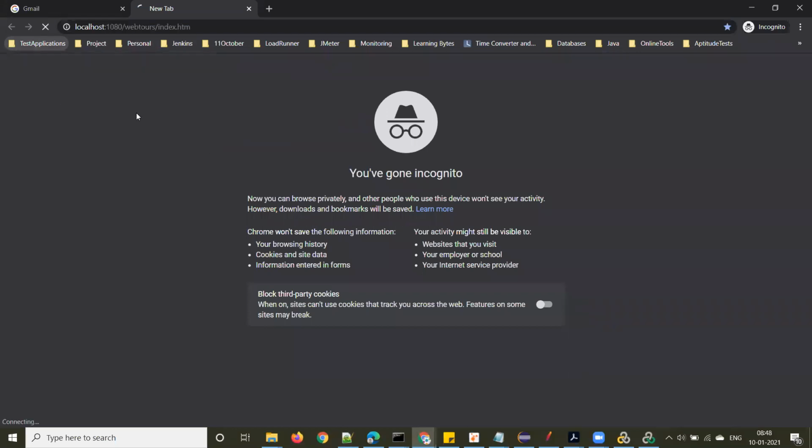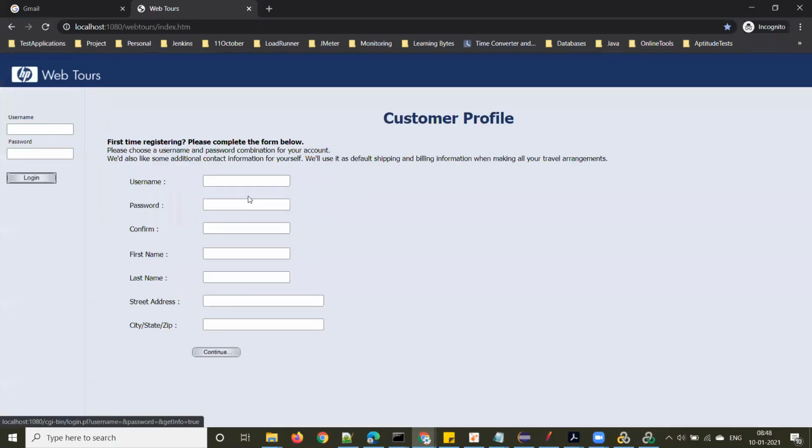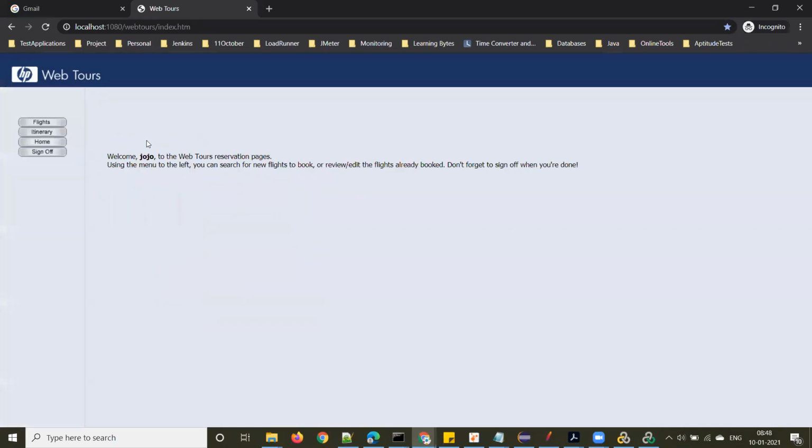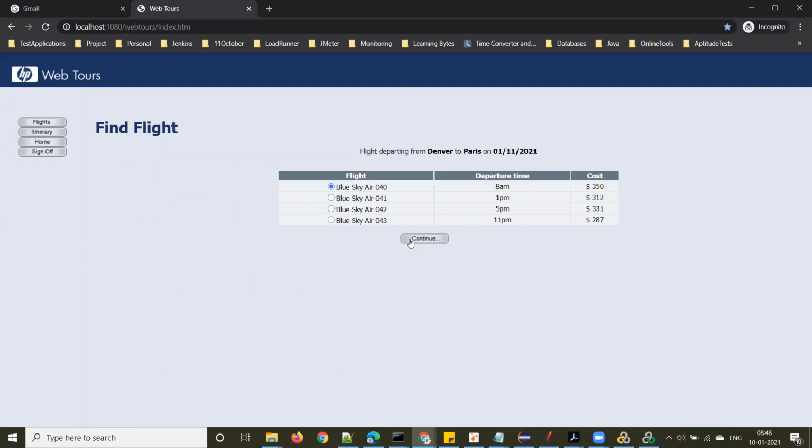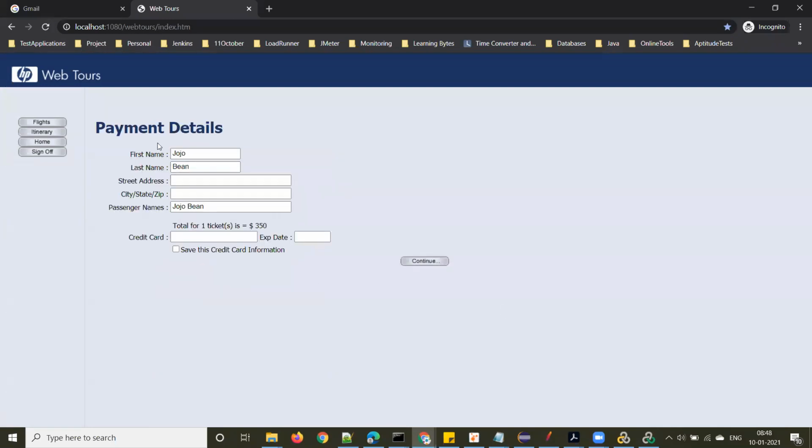We will create an account by going to sign up on this page, and we enter the user details, password, confirm password, first name, last name, and we register ourselves to create a new account. Then we log into that account and search for a flight ticket, book and purchase a flight ticket, and then log out.